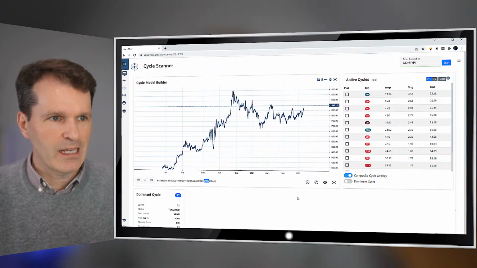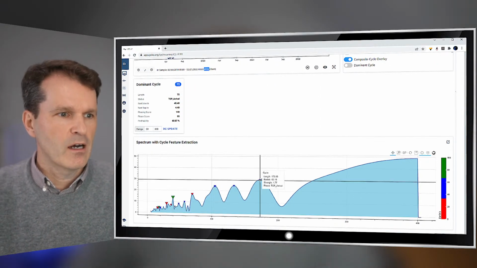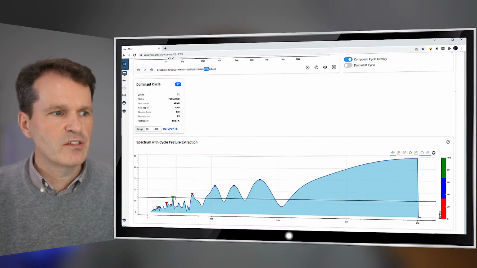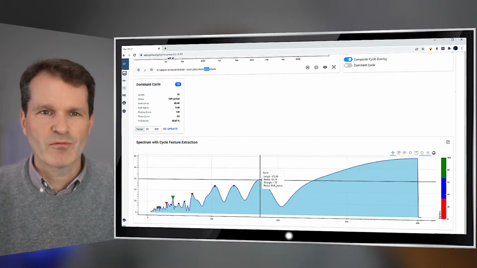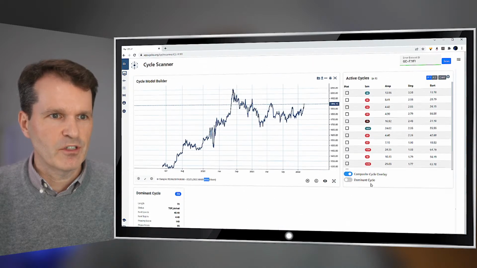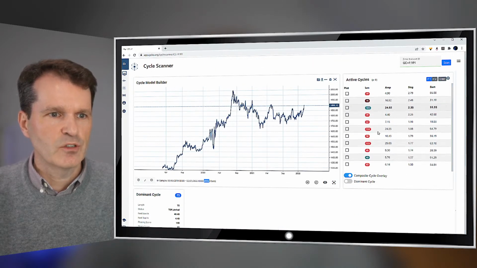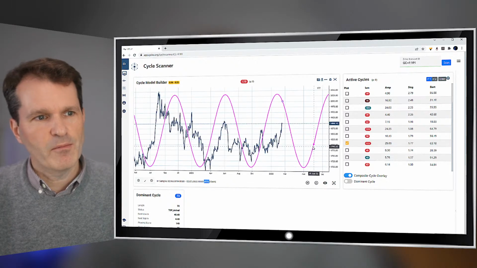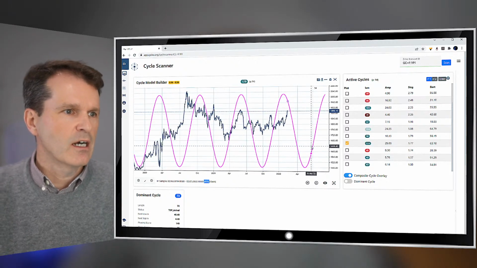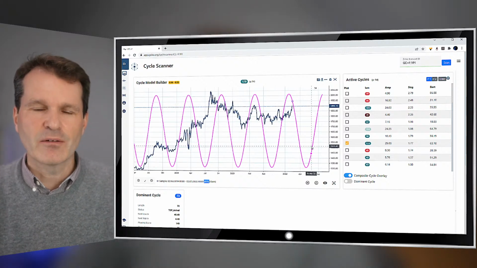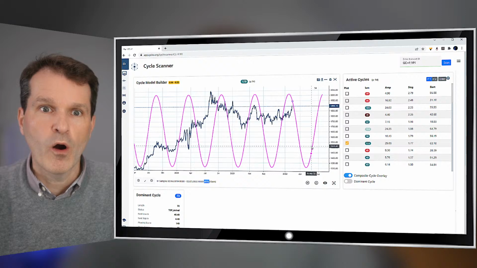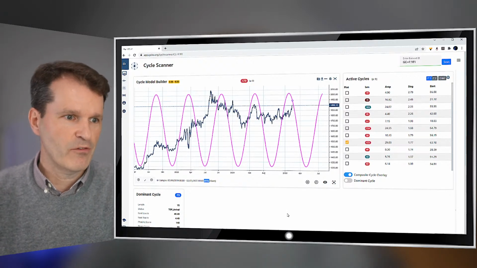So let's have a look at the spectrum. We see 3 peaks here, which could be used. So let's start with this first one, 173, which is one cycle that looks like the most interesting here. And it's not as clear as you often want it to look. So therefore, let me explain.